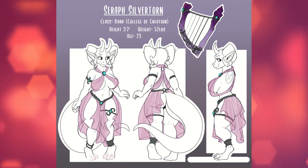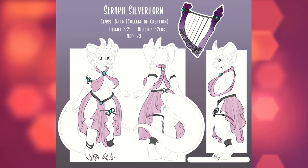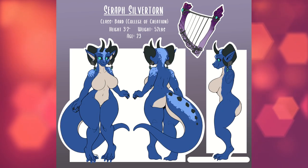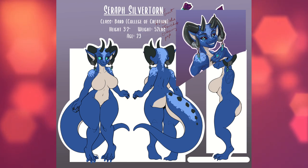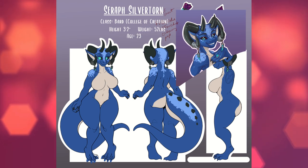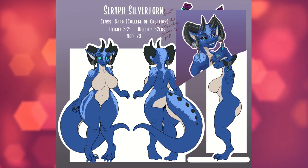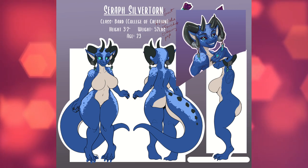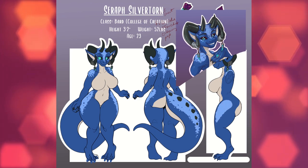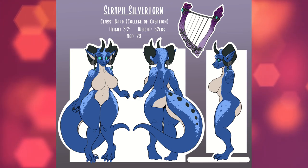And there we go — at the very end, at the finish line, Scuts is finishing the feet. I couldn't get them right the whole time and I put them off, but sometimes it helps to just push the piece along instead of getting hung up on one detail you're struggling with. So I apparently gave up again and we're doing the markings, and it's okay. Art is hard, and I feel like that part's not acknowledged enough. The process is usually a constant struggle of not knowing when something looks good or getting burnt out on it.